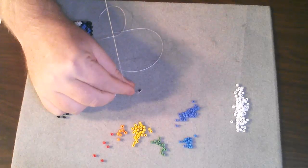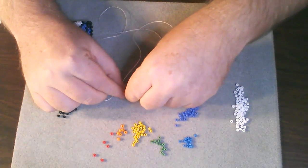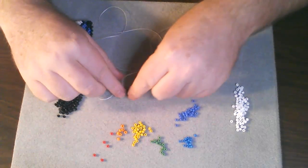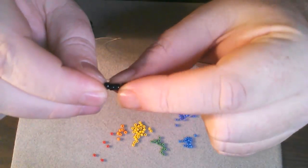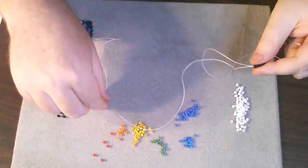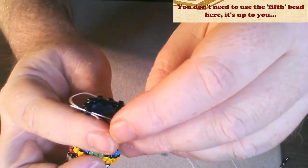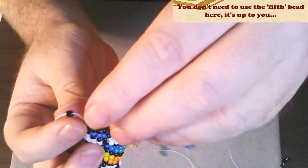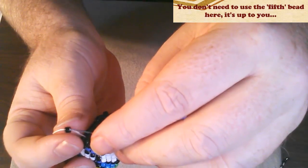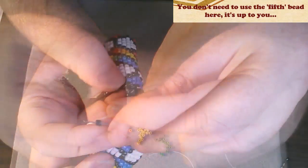And what that does is it causes that bead on the end, you can see it's kind of sitting different from the other guys because we're forcing it to go back through. So three beads, and then there's that fourth bead. Now we got our fifth bead. So that final bead, the fifth bead, the one that we started going through, we're going to go back through the same direction, move in the same direction as the thread we went through the first time. So if we didn't have all these other guys, we'd be looping around this guy.